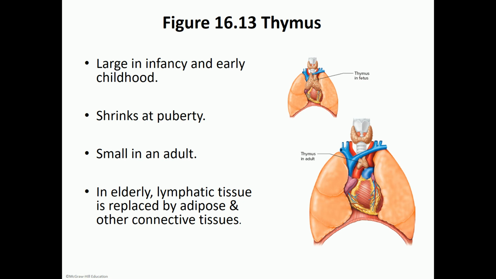And that's why, again, getting all of our shots in early infancy and childhood is very important, because the thymus gland is there and it is able to produce all of these T lymphocytes and provide lifelong immunity. While as we age, again, we become more prone to infections because we have lost the protection of the thymus gland. And you'll find that a lot of these shots that we take as adults, like the flu shot, for example, we have to take on an annual basis because, again, we kind of lost that function of the thymus gland.